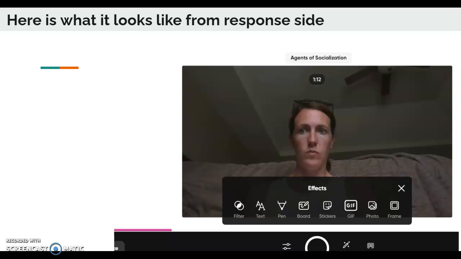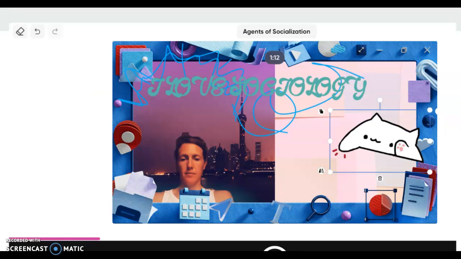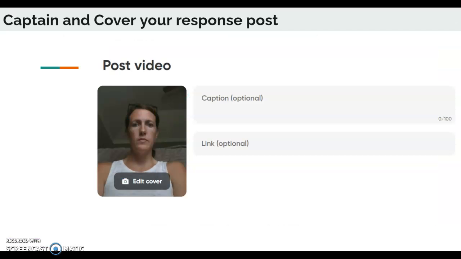After you have created your video response, it can be as short as you like or long, depending on the requirement of the teacher. You can make it more fun and your own. This is where I've seen students really thrive, by using filters and pens and text to make it more fun. So once again, these are all the different effects and tools and filters and stickers that you can use. After I played around, here's one of my video responses. You're able to change the background, which gives students a little bit more ability to get creative, in addition to coming up with something that they're very proud of.